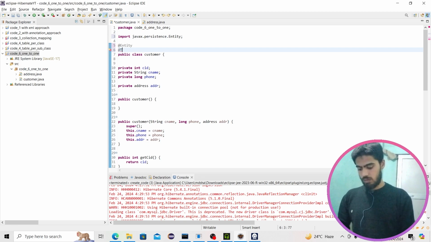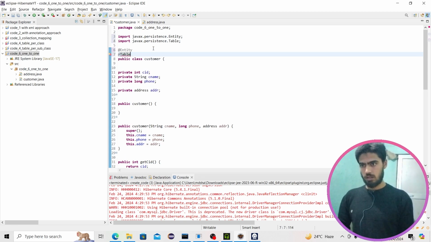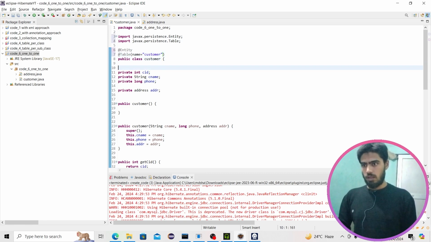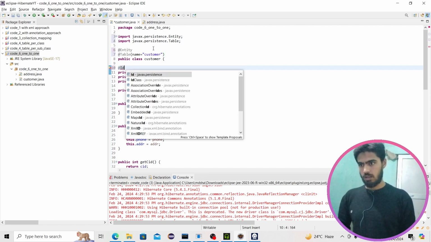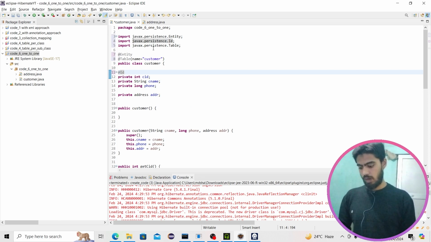Then we have to write the Table annotation. Table name is going to be customer, and for this CID we want to make it the primary key. So by @Id it becomes the primary key.